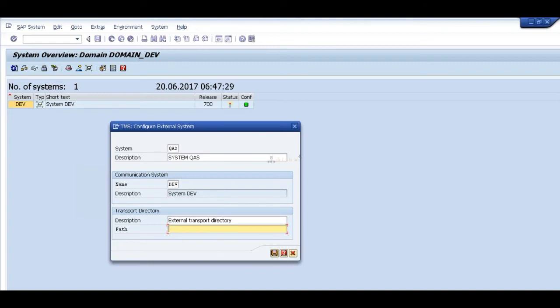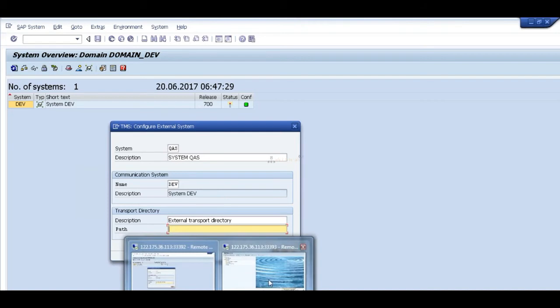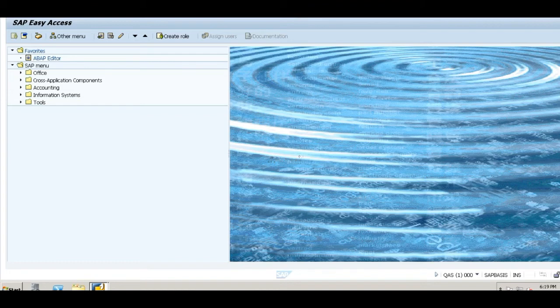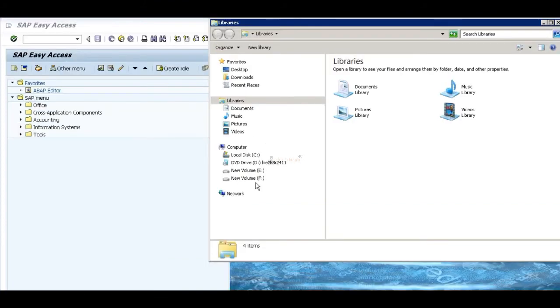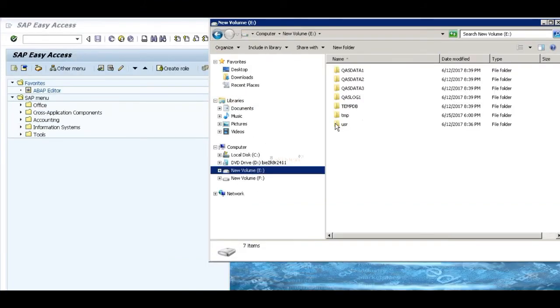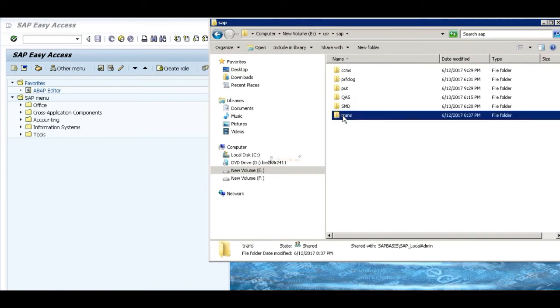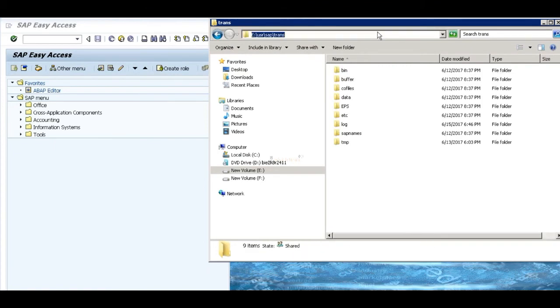Where is the path? Transport directory. Yes, sir. SAP transport.